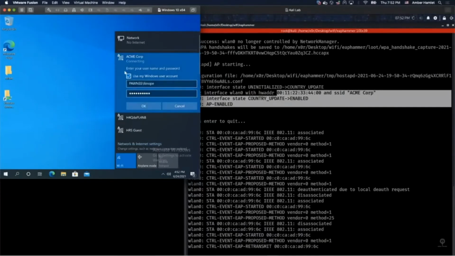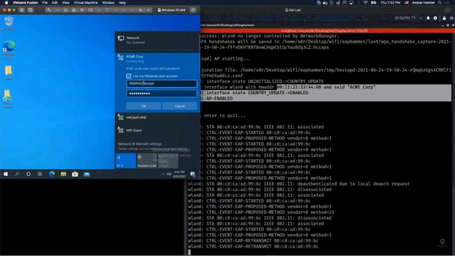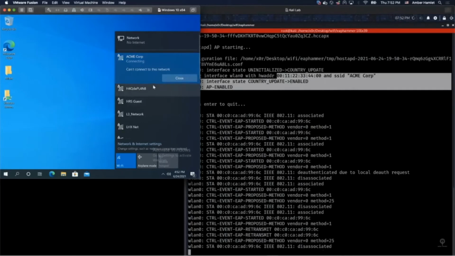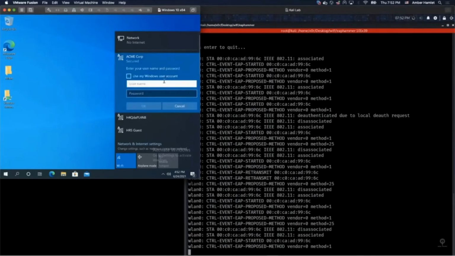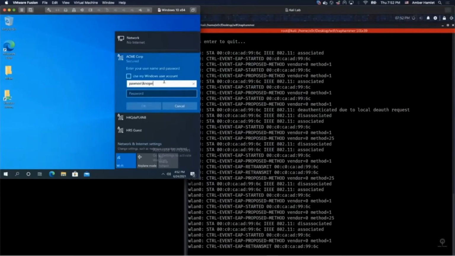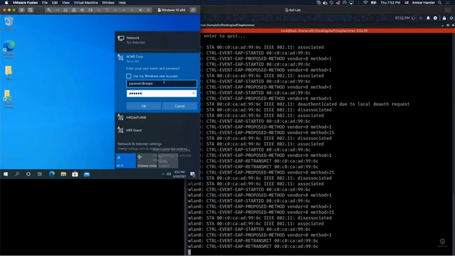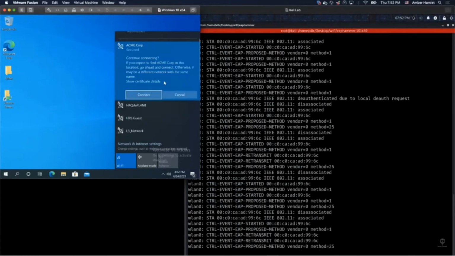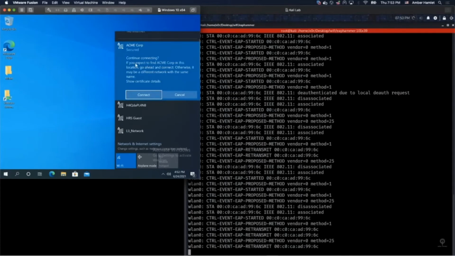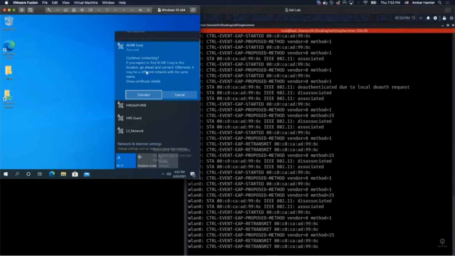So I can first try to authenticate using my Windows password. I've also seen hit or miss with this as well for access points, so we can see if this is going to work. We can see some stuff happened over in EAP Hammer, but we didn't actually get the credentials come across. So try this one more time. All right, so this is really all a user gets when connecting to a network over here. So this is why I was saying whenever setting up those configurations for your certificate, you want to make it look as realistic as possible.